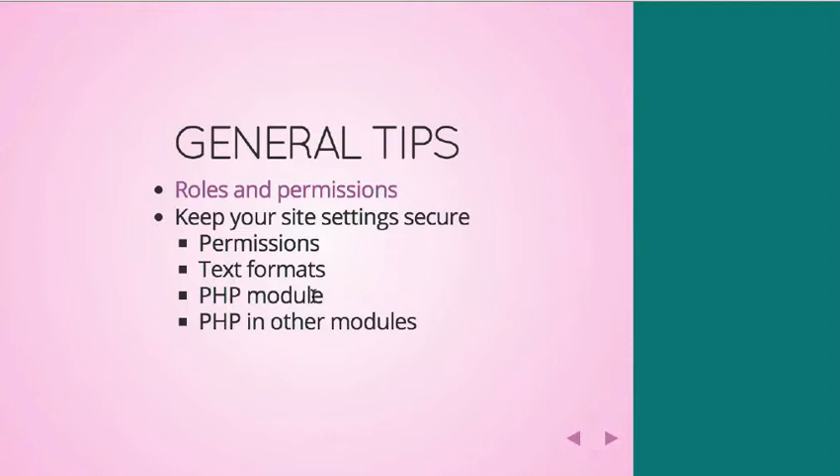Roles and permissions are surprisingly important in the Drupal world. When we think about security, people often jump to code-level stuff, but there's a lot of problems introduced at the configuration level, and roles and permissions are a big area there. I don't really have a lot of advice other than just pay attention when you're going through that giant sea of checkboxes, and periodically audit it — log in as a different role on your site and click around to make sure that whatever is available to you should actually be available to you.